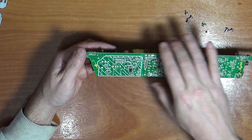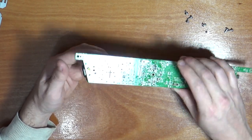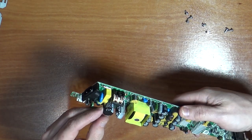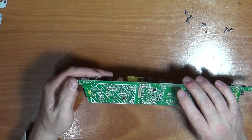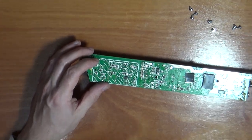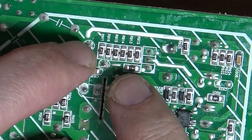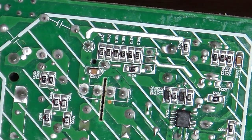So that capacitor is probably in there. Is that the capacitor? It's hard to see where the legs are on it. Those four. So I think it's these two across here. So I think that capacitor is these two pins. There and that.